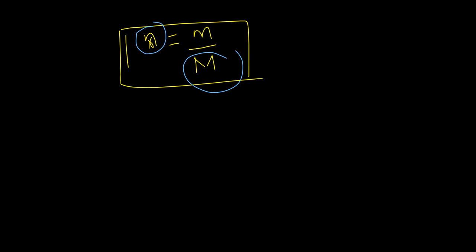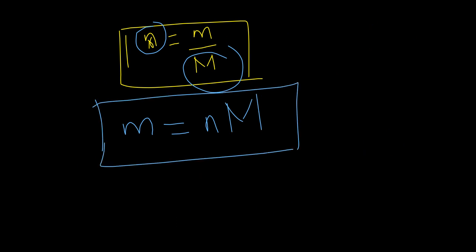When you do the change of subject here, you realize that the mass will always be equals to the mole times the molar mass. This formula is very important. Although you do not need to keep this formula in your head, all you need to do is to keep the first formula in your head. And you can always use change of subject to arrive at this second formula. But if you feel you'd have to put both formulas into it, that's fair enough. Let's see if we can use the second formula, the mass equals to the mole times the molar mass, to solve some problems. Let's move on to the next stage.